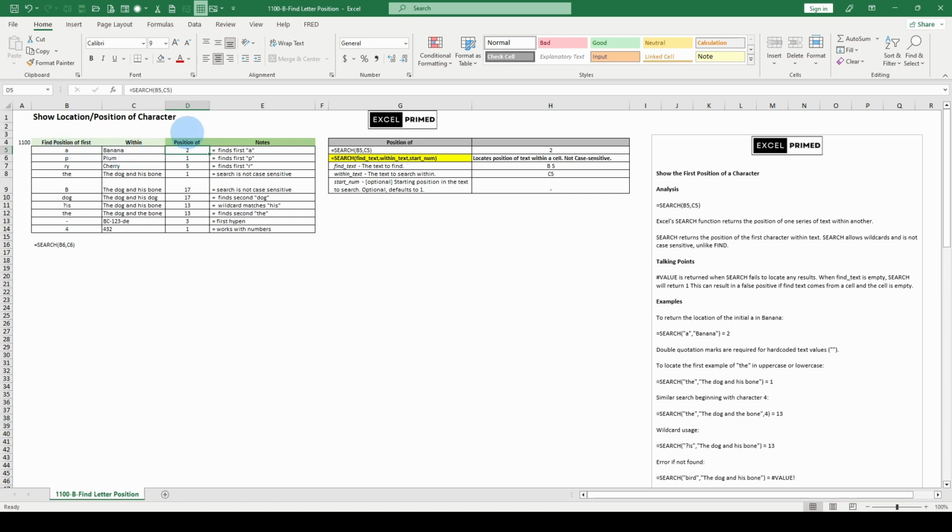1, 2, BA. If we want to add this optional deal, this start number means I want to start at 3. What does that mean? I'm going to start at N, ban. So the answer is going to be 2 because it's going to look for this other banana, the other A. So even though we're starting at 3, this A is at position 4. If we change this to 5, we have this A at position 1, 2, 3, 4, 5, 6.